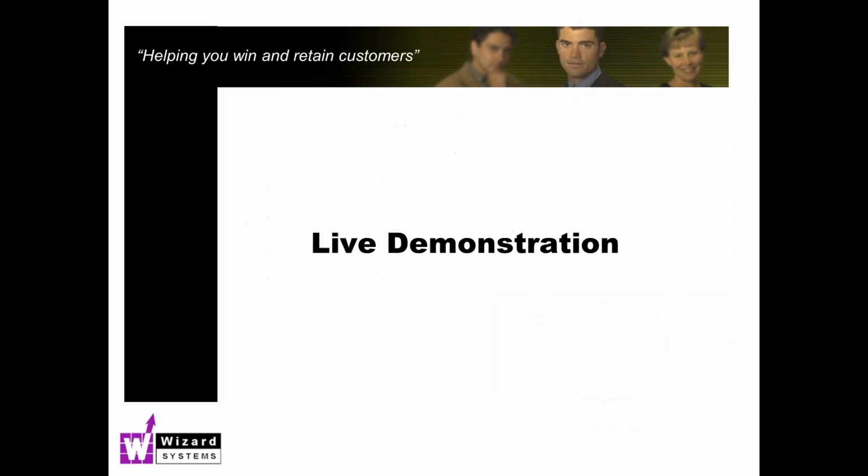Okay, so let me take you into Workbooks proper, and I'm going to essentially cover two things here. First of all, what does it look like? What's the interface look like? How do I access information? And then secondly, going through the import feature. I'm going to take a very simple example of importing some names and addresses into Workbooks to start the whole process off.